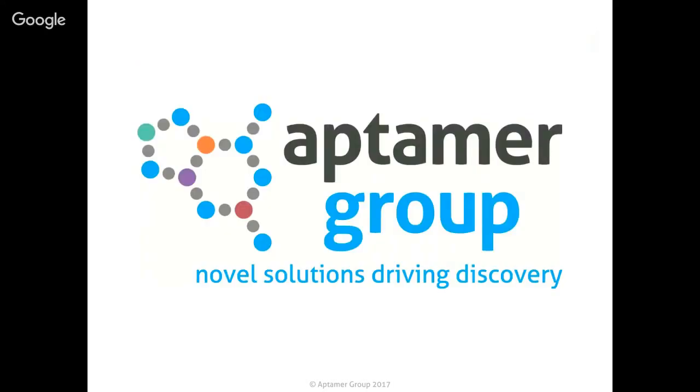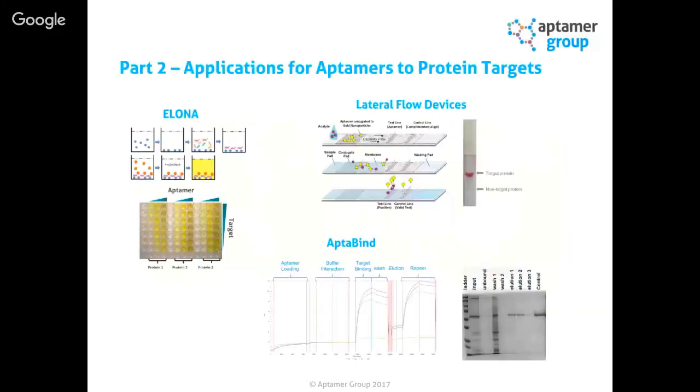So that's a very quick summary of the aptamer selection process, how we work with our customers, how we go forwards, and the types of targets that we can work on. And just to give you a flavor for the upcoming topics on the next few slides. So our next seminar is going to be on protein-based applications of aptamers. So I'll be talking about ELONAs, that's the ELISA equivalent with an aptamer, lateral flow developments, and I've touched briefly on our Aptabind protein purification platform as well. We'll be extending on that in a little more detail.